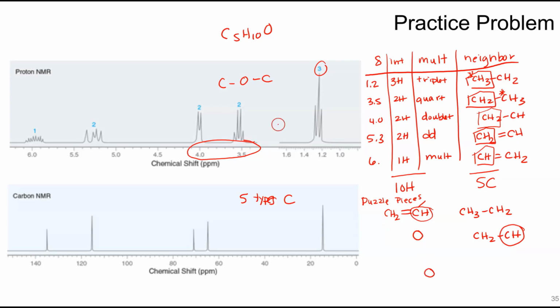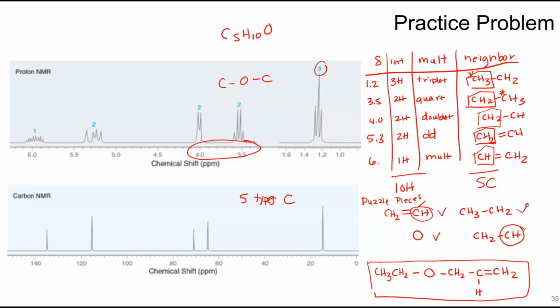And if I recall, these protons that show up between 4 and 3.5 are ones that are in the middle of an ether. So these hydrogens on the carbons are probably in between an oxygen, which is this CH2CH3, and this CH2CH. And that CH is the same as this alkene CH, which is next to a CH2. So that is the structure of that. So we use the oxygen, CH2CH, that one, and this one. So in a less ugly drawing, we have CH3CH2, oxygen, CH2, CH, CH2.